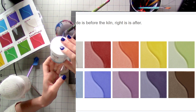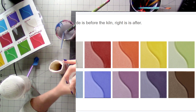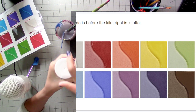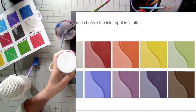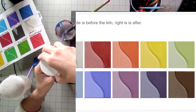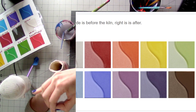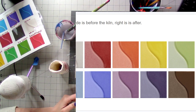This is the Tahiti blue, and I'll show you guys. This one gets really watery, so I can show you what it looks like when it's watery. And again, all this little dust is getting on the table. I'm just going to wipe it to the side. There we go. So see how it's really watery right there? You can just close it back up and shake it, right? Close it really good and shake it. And if you still feel like it doesn't look right, order a new color. Order the color, and I'll get you a fresh cut.